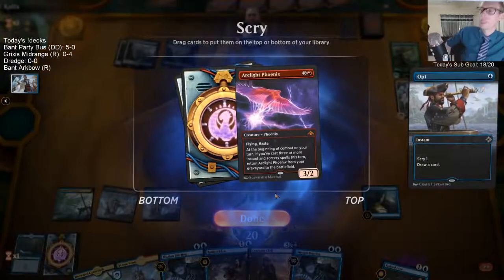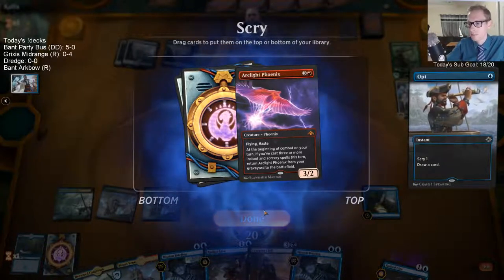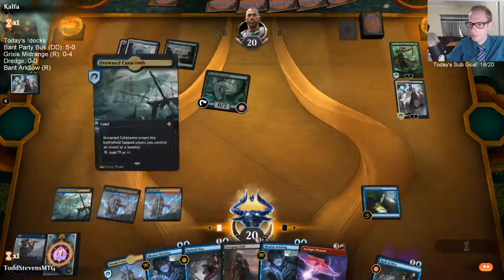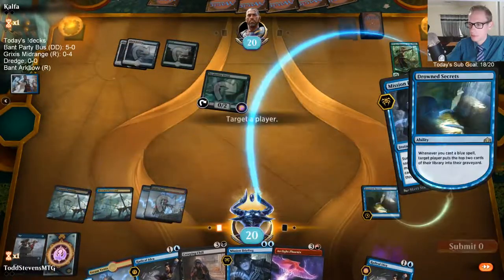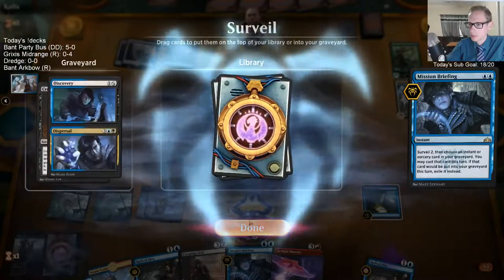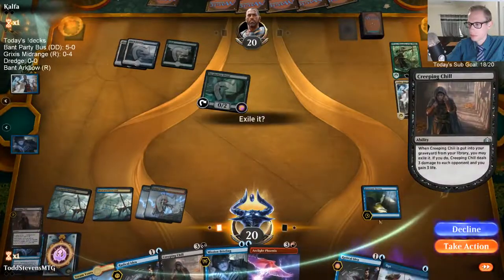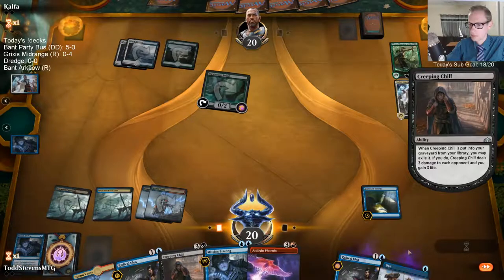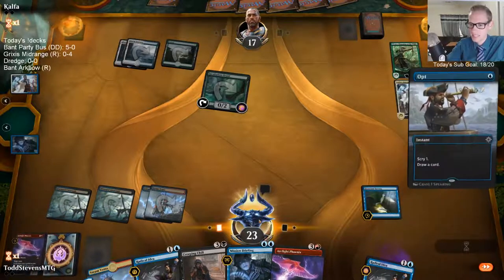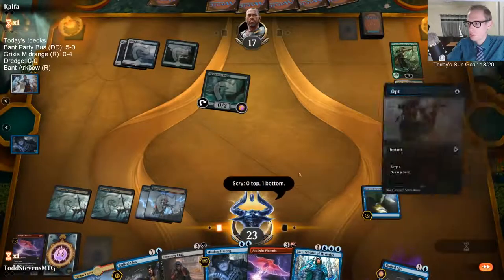Ugh, that's the worst spot for a Phoenix to be, because I actually have to draw it. I can't put it on the bottom, though, right? I can't put it on the bottom of my library. It was the one spot I didn't want to see an Arclight Phoenix. Alright, we got a Phoenix. I'll just put that on the bottom. I don't really want to draw an Arcamoeba.